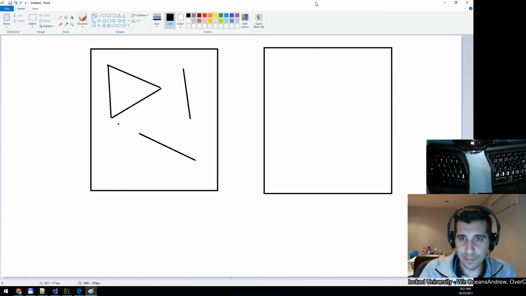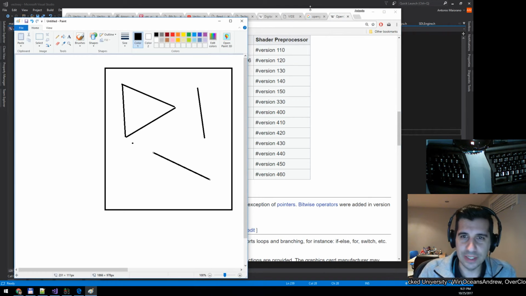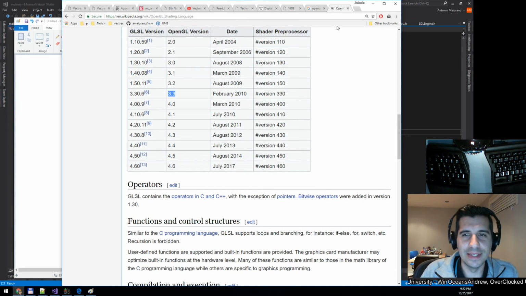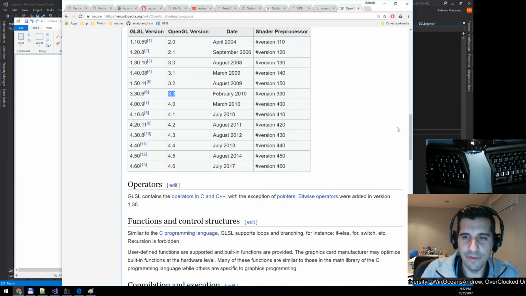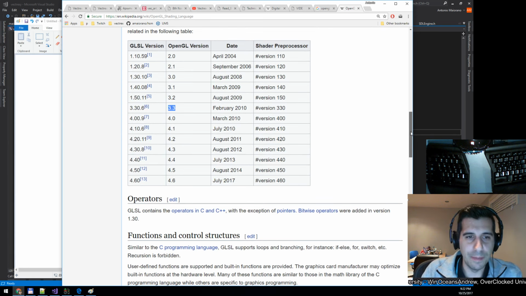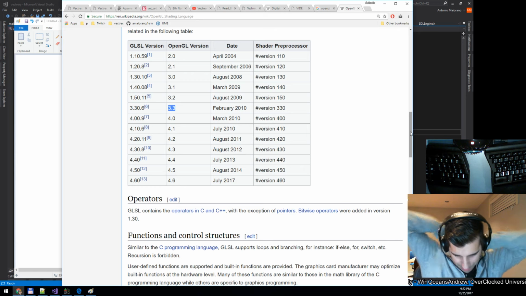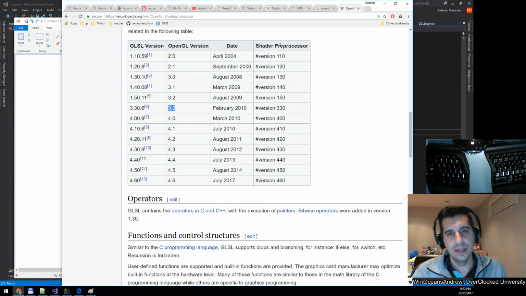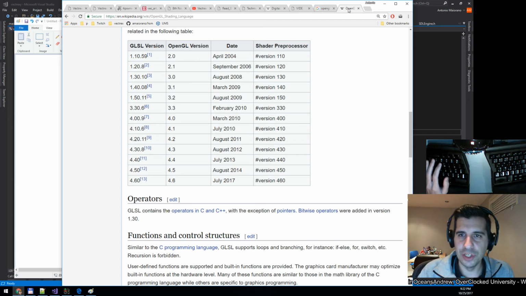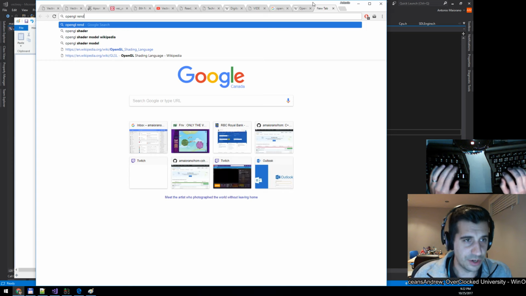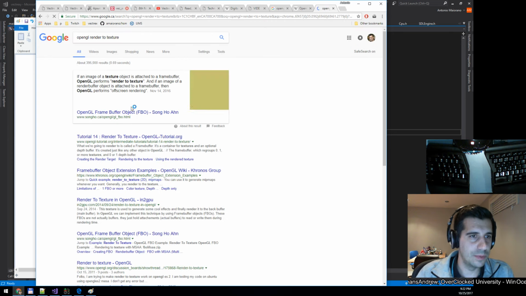Now, how to do that, I'm not even 100% sure. It's been a long time since I've written shaders. By a long time, I mean it's been about a year since I wrote very basic shader stuff, and I haven't done much other than that. So I'm probably going to be reading a lot of sample code and adapting it, slowly putting something together. So I guess I'll start by reading a little bit about OpenGL render to texture. See what comes out there.